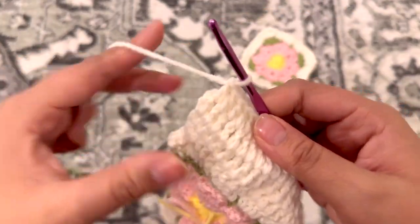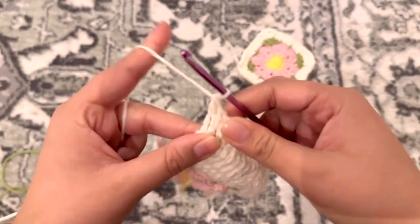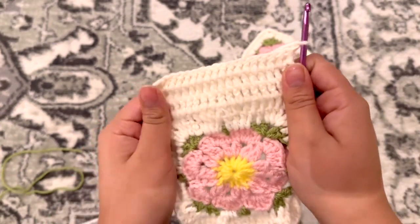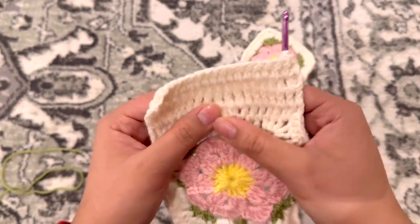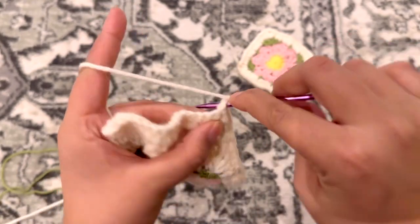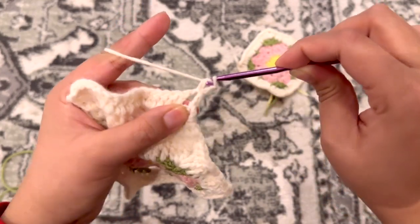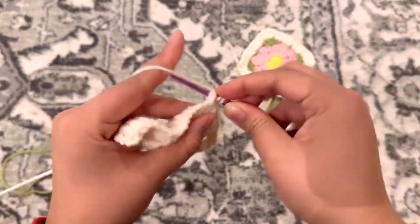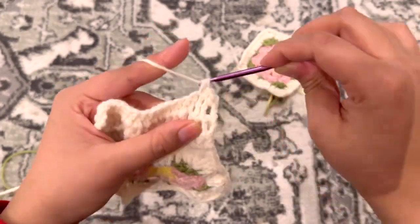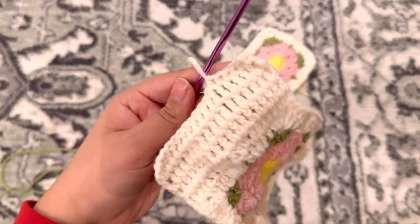So I've just gotten to the end of this row, and I'm going to make my last double crochet between these 2 stitches here, and now I'm going to chain 2. And for this final round, we're going to make half double crochets all the way across. And I'm going to do it in the same way. So in between every stitch, I'm going to yarn over, go into that stitch, yarn over, pull through, yarn over, and pull through the 3 loops on my hook in one go, just like so. And I'm just going to make half double crochets in between every stitch, and we'll go all the way until the end of the round, and I'll see you there.